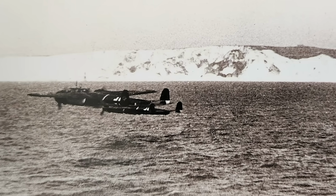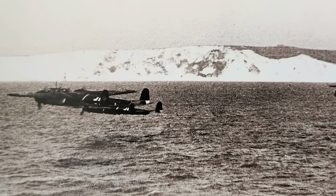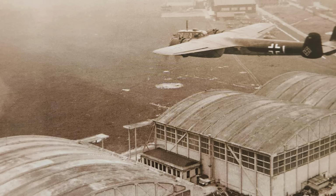Throughout the remainder of the summer of 1940, the Luftwaffe did its best to exploit the biggest strength of Dornier's design, its low-altitude performance. When the Battle of Britain transitioned from channel raids to strikes on British airfields and radar installations in August, the Do-17s were sent across at remarkably low altitudes. Hugging the sea and then the terrain, they were able to avoid radar detection, and if they were very lucky, they also avoided visual detection up until the critical moment. The Do-17's apparent trick of being able to pop up out of nowhere quickly made it a fearsome opponent for ground-based air defences, who often had minimal time to react.